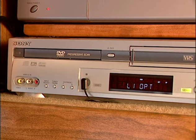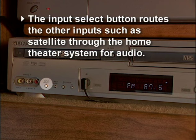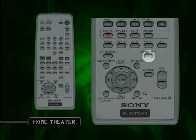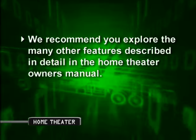For radio, push the tuner button until AM or FM is indicated on the front display. The input select button routes the other inputs, such as satellite, through the home theater system for audio. The sound field button selects the sound mode. We recommend you explore the many other features described in detail in the home theater owner's manual.